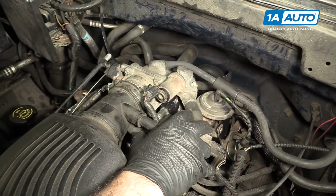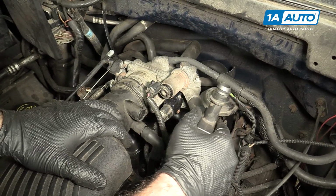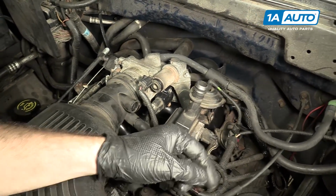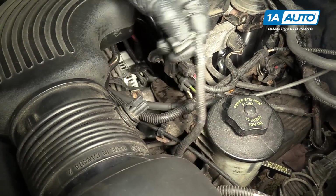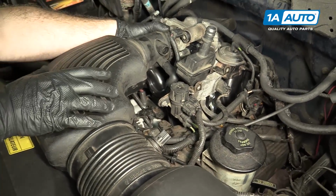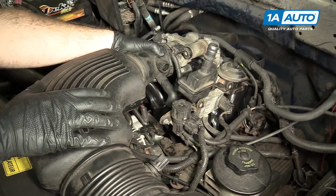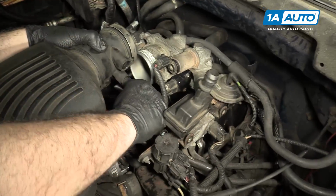I'm going to pull this hose out of here, turn that to the side, unclip this connector here, place that aside, pull the intake tube off of the throttle body. There's another vacuum hose down here, pull that off.